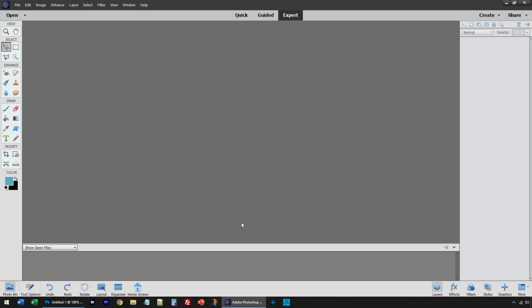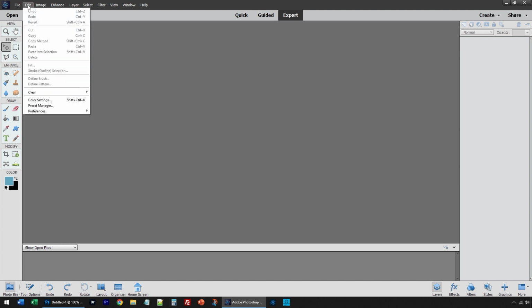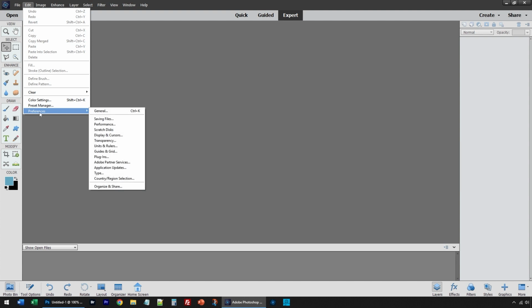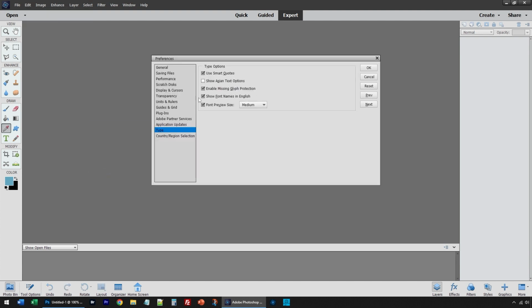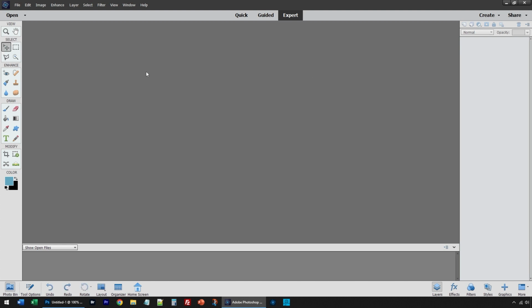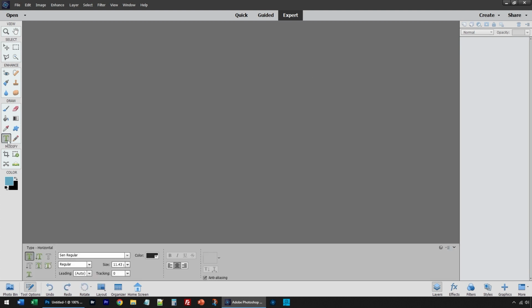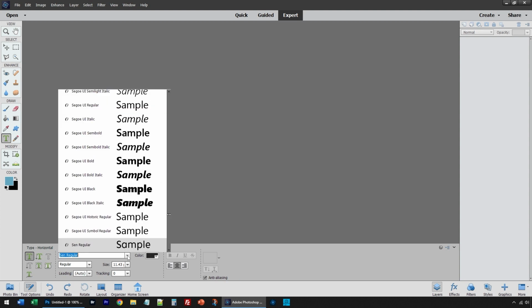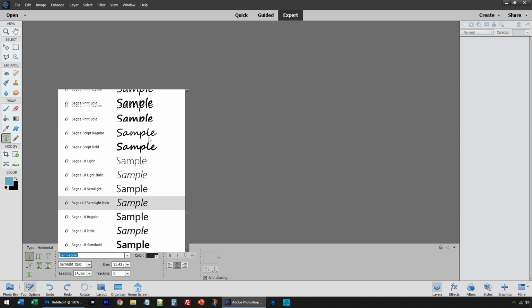Great. Now, if you have an older version of Photoshop or you have Photoshop Elements, you're going to go to the top here under Edit, and then you'll go to Preferences, and then Type. And then in this menu, you can see you have a Font Preview Size option, and you will change this now to huge. And then say OK. And that will then change your font preview size in your list so you can really see it very, very easily.